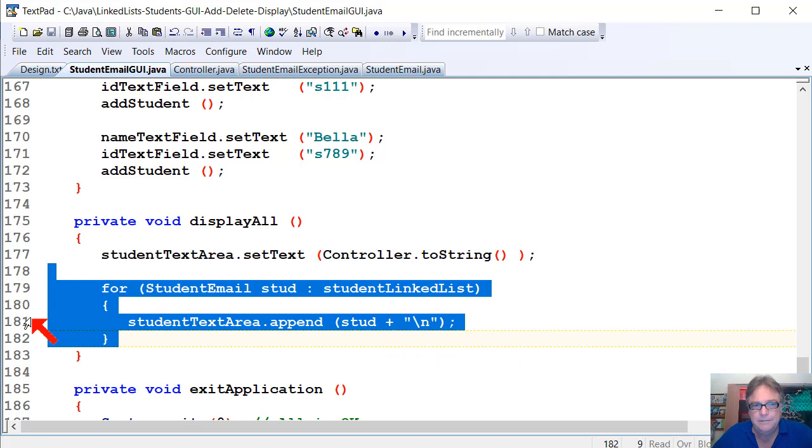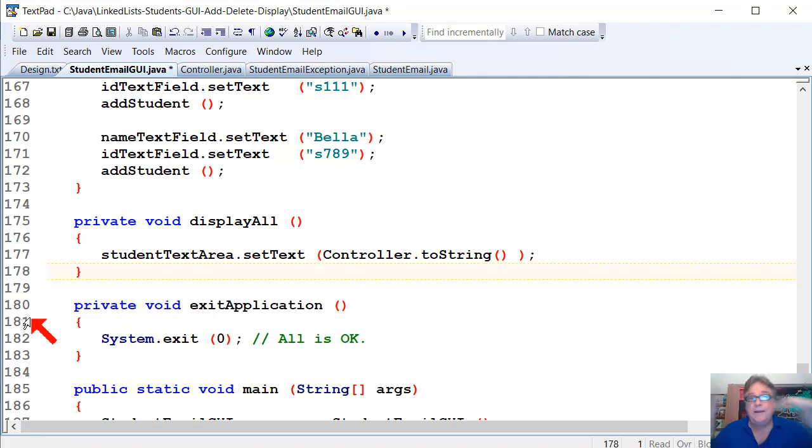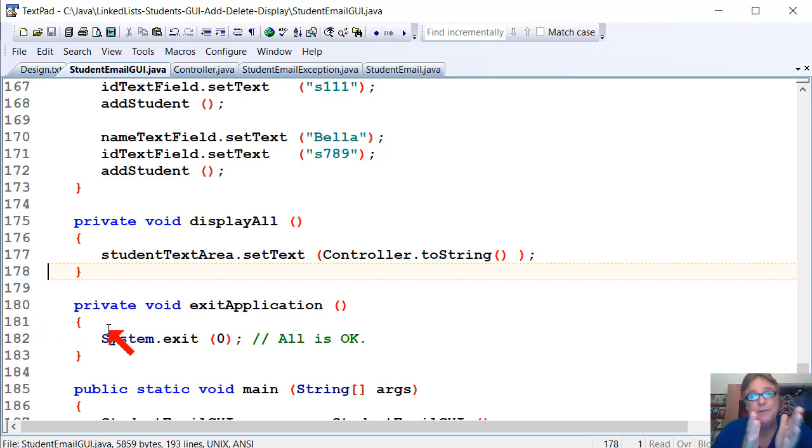Okay, so this code here goes. We get rid of this code. Delete. So again, we're shrinking our code down. The more processing code we put in our controller, the more we're shrinking the code in our GUI. And why are we doing that again? It's to make our class designs more streamlined, so that we can move our GUI onto a web server as a web app, or create a console app version of it, or create a Java app for your mobile phone, or whatever.